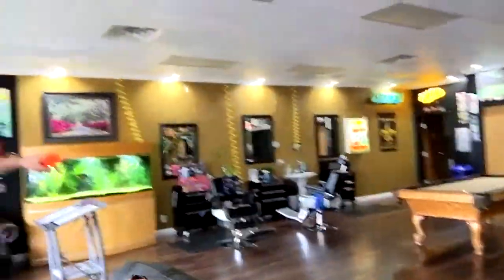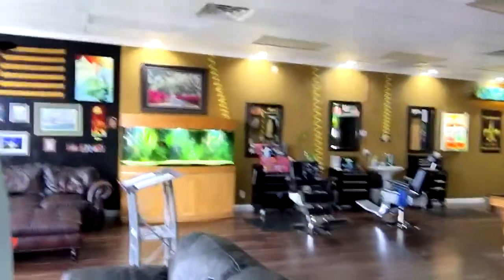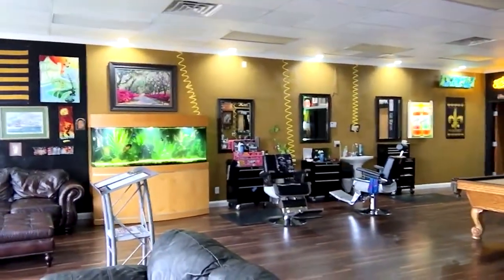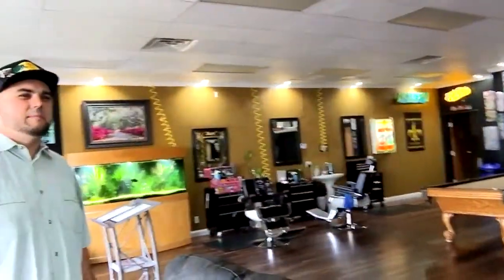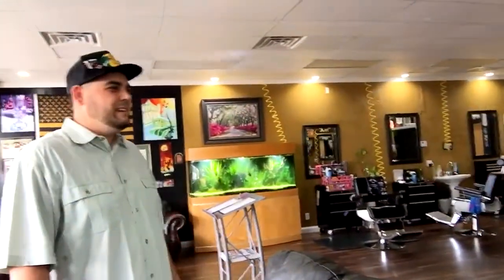I'm way overdue for a haircut. Last time I was here, I was getting a haircut. Was here, and you can see he's added more couches. Beautiful pool table. We got more chairs. You got more of the old-timey chairs too. Yep. Wow. Yeah, just kind of gradually adding to it as time goes on, because if you do it all at one time, there's really nothing to look forward to. And plus, people always come in. They always say, "Hey, well, that's new. I didn't see that last time." And so they always enjoy watching it grow.